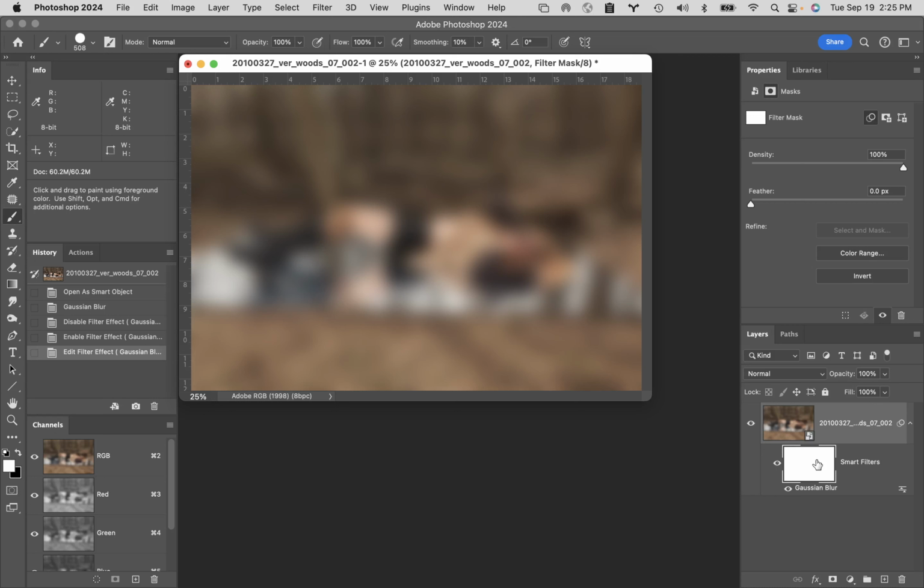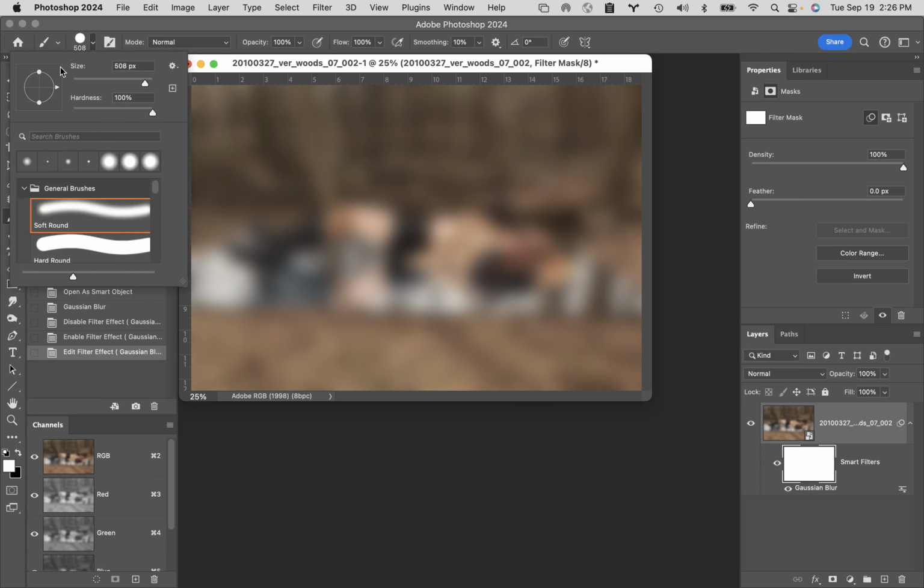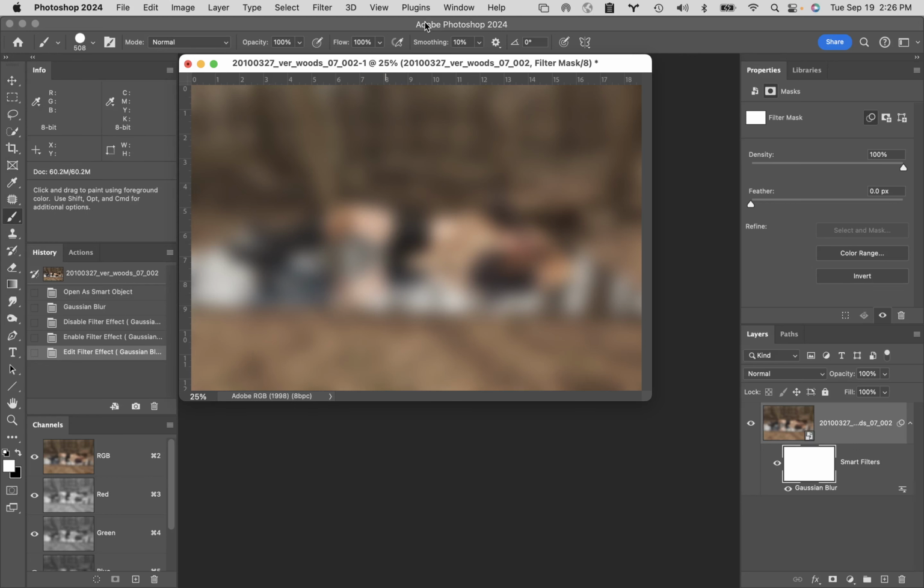So what I want to work on is the mask for the filter. This mask down here is not one for the image, it's actually one for the filter. So again, back up to the top, I've got this drop-down menu. I want to get rid of this without making a mark on the image. Simply click on the word Adobe. I do this all the time. It will get rid of anything that is opened up without making a mark on your image. It doesn't change your image, it doesn't move your image, it doesn't do anything. It's just a safety place to click.